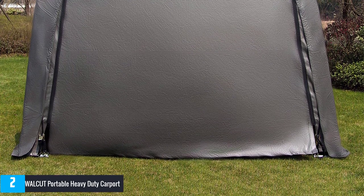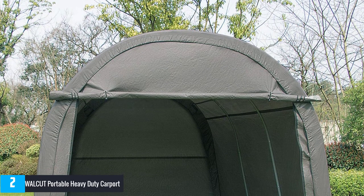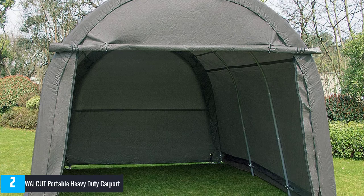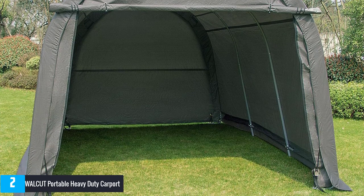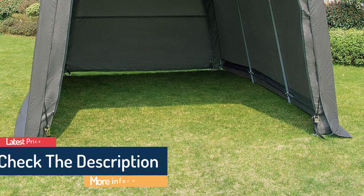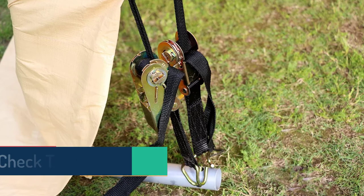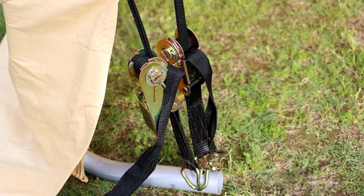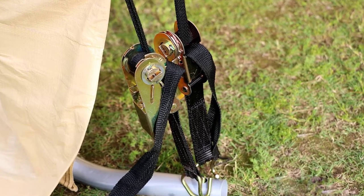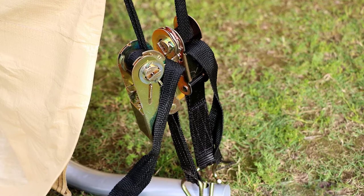Another best portable garage available in the market is the Wall-cut carport for maximum stability. It has a high-quality steel design that provides anti-chip service — this metal will not rust or corrode like the rest, giving you a long-lasting performance. You can surprise your loved one on any occasion such as a birthday or Thanksgiving for them to protect their vehicle. This unit has a sturdy foot with AU-type ground stake to offer a stable connection to most surfaces, so even extreme winds can't blow out this canopy. Featuring an advanced polyethylene coating, it is extra thick for superior tear resistance, waterproof, and prevents quick aging.